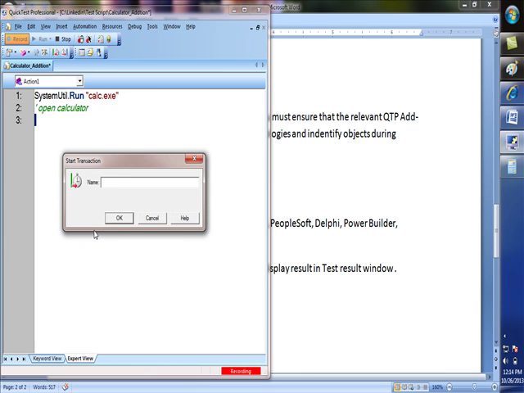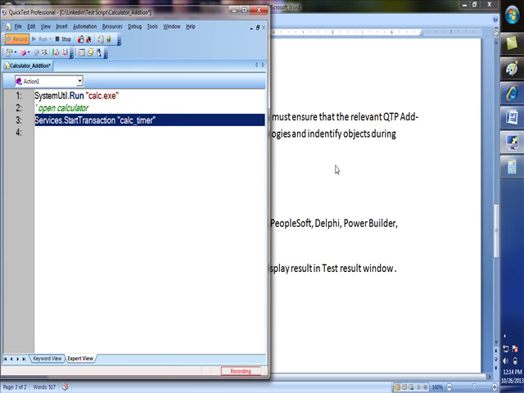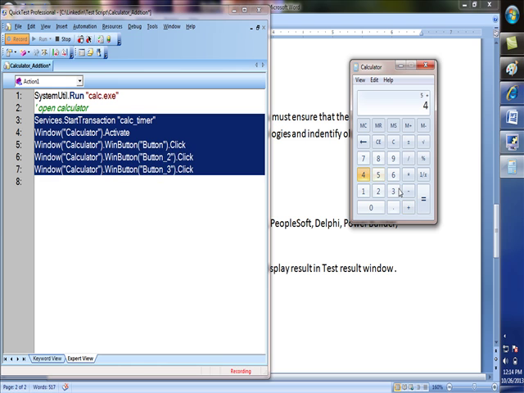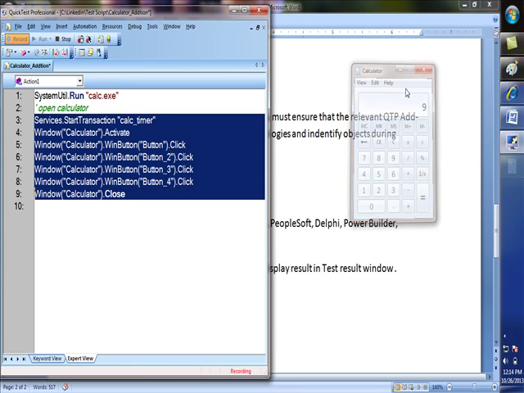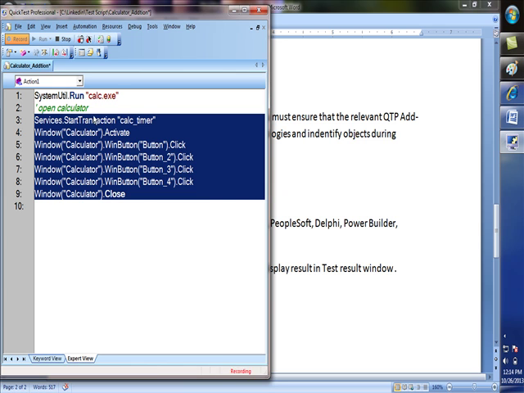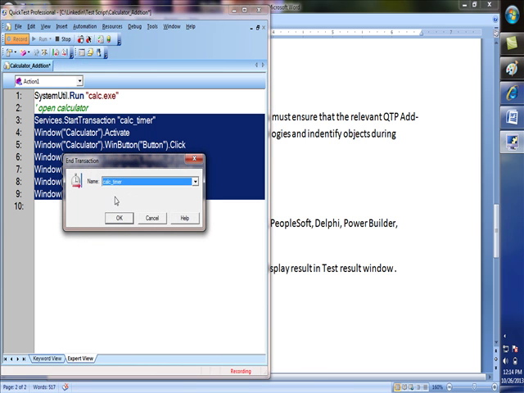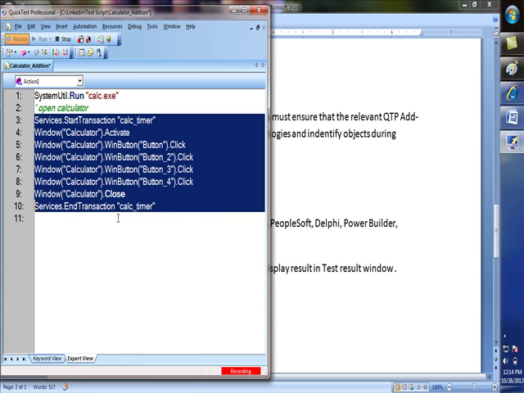Fine, and here we can give any logical name of the transaction, let's say calculator timer. Now click OK. Alright, and now we can perform the action, let's say 5 plus 4 equal to, and lastly close calculator. Fine. So now we have to end this transaction, so go to insert, end transaction, right, keep the same name and OK, right.